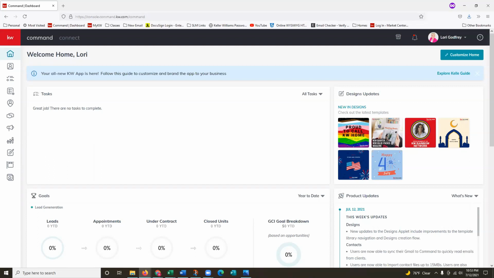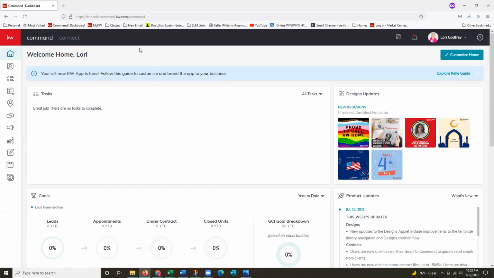Today, I just wanted to go over the direct mailer postcards and how to get a design downloaded from Command for the direct mailer campaigns. So if you guys are in the process of creating a postcard design within Command, or maybe you guys have already created one, I'm going to go ahead and show you guys how to get that downloaded and sized properly for the Command direct mailer campaign.